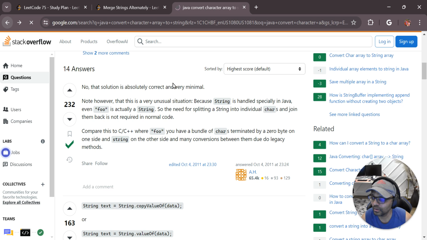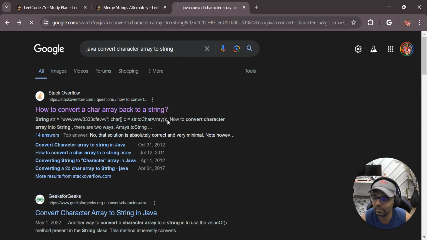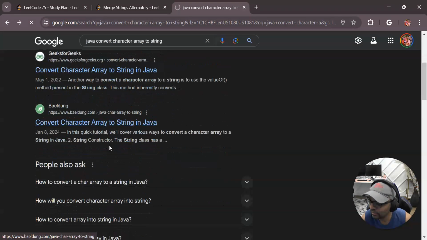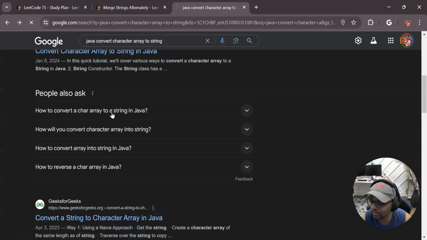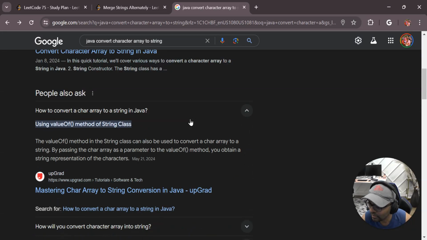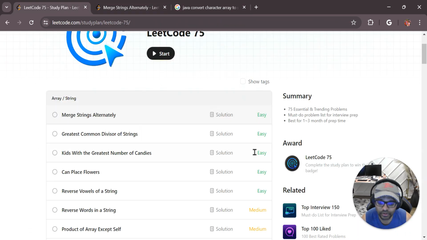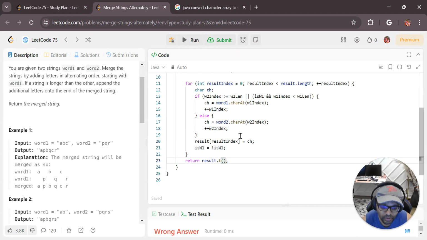Why is it so hard to find the answer to this? Okay, String.valueOf. That's interesting. Anyway, I do not know why toString wouldn't work, but okay. I need to find that out later.